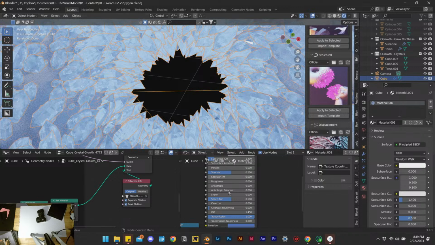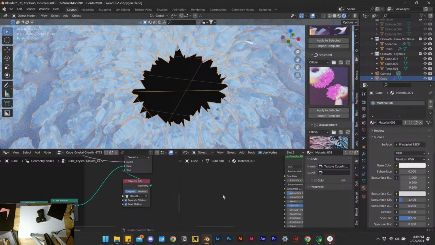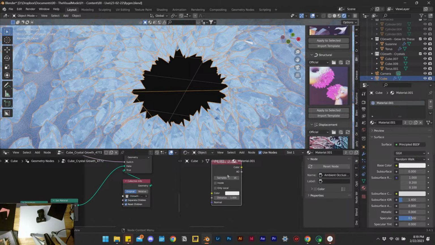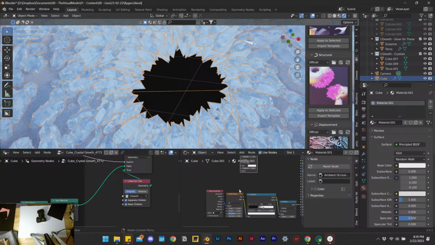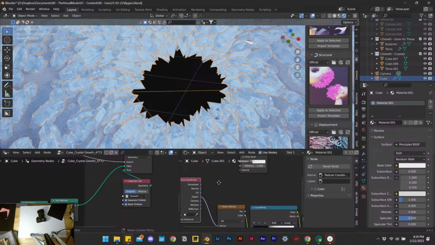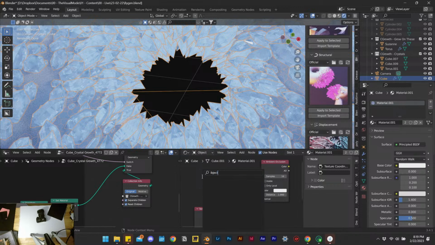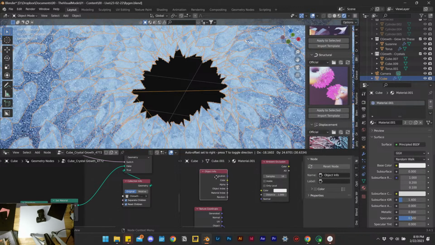So as I was saying, for this material, what I can do is some little edits here by bringing in the ambient occlusion of this object. And I can get that through the object info node.